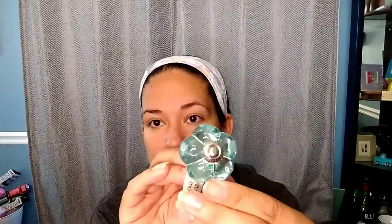So the next thing I got were these awesome decorative knobs. They are cute. Oh my gosh, they're so gorgeous. I only got this style, but they had a pink one with a different design. They also had a crystal one, two different crystal ones. I think one was a ball and one was the shape of a diamond. I can't remember what the pink one was, but I got four of these because they are just so pretty. I don't know what I'm going to use them for, but I have a couple of dressers out in the garage that I'm trying to refinish, and a desk that I made that might be nice for the drawers. So I'm not sure what I'm going to use them for, but I got those.